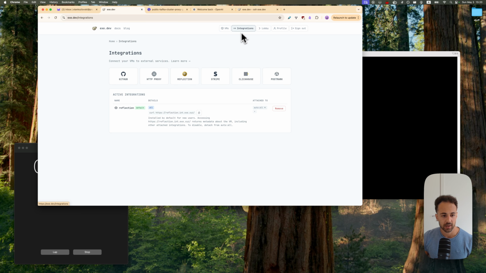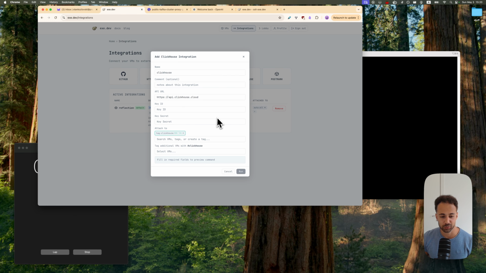And here, it's still a new service. I think this launched in December from what I saw on a Hacker News announcement. And they have some integrations here, which I'm not really sure about, but I was surprised to see ClickHouse here. So I guess you can integrate with ClickHouse natively as well, which really surprised me.